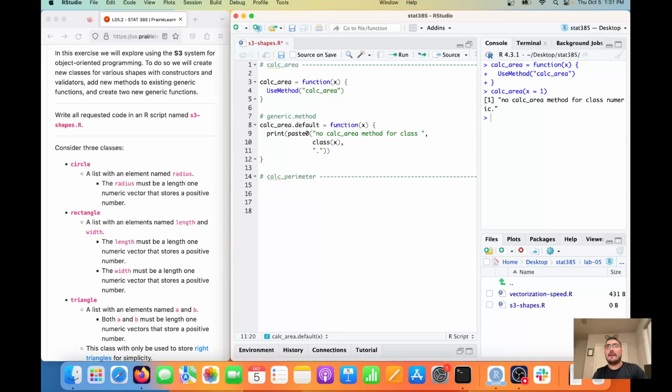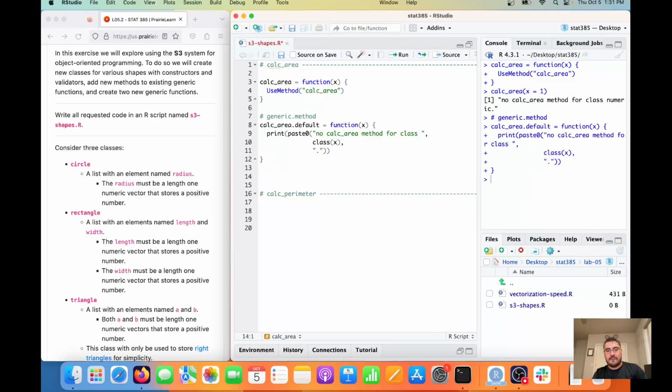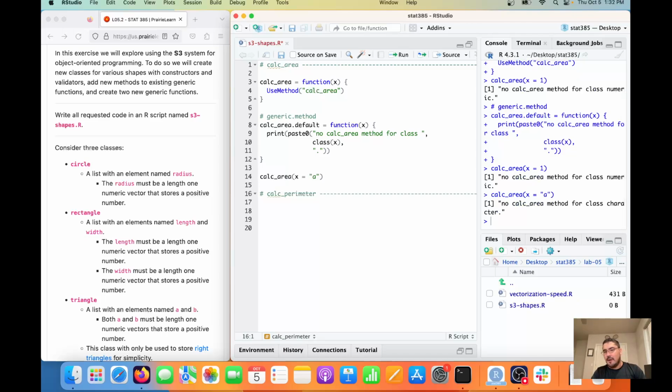Okay, now let's try calc area x equals 1. It gives us a message now: no calc area method for class numeric. Similarly, no calc area method for class character. Cool. But I do want a calc area method for something of class circle.